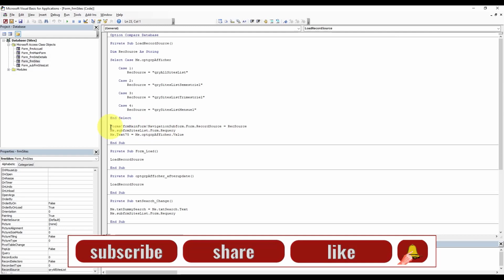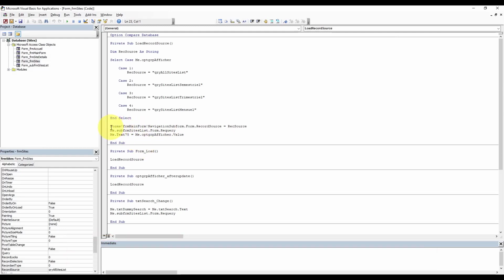Well, you know what? I'm going to comment that out first. This is debugging. I'm just going to debug this. I want to make sure that this form works right, and this requery. Anytime you launch a form, if something changes on it, it's going to requery anyway. You don't need this form requery, so I'm going to comment that out as well. As a matter of fact, I'm going to comment out all of these. I'm not interested in it. I just want to make sure that the form loads stuff correctly. This search check, dummy search.